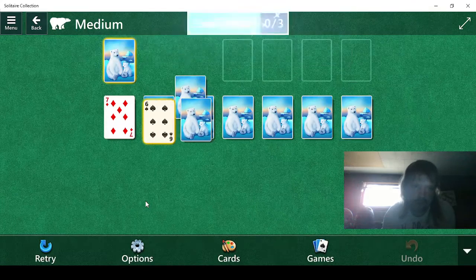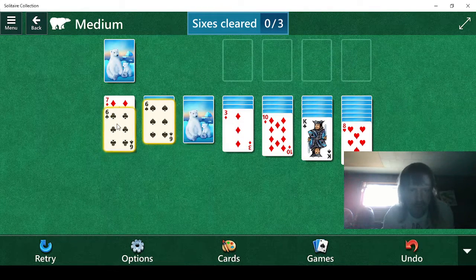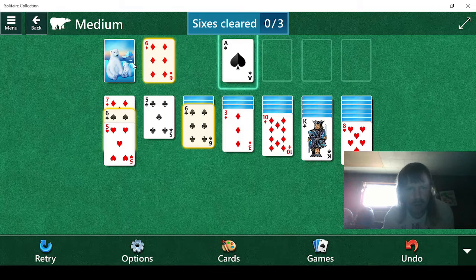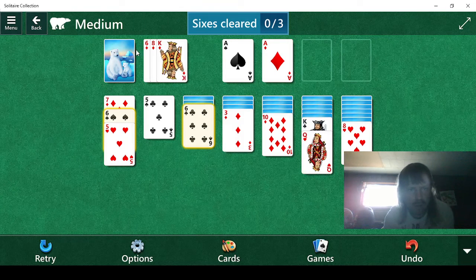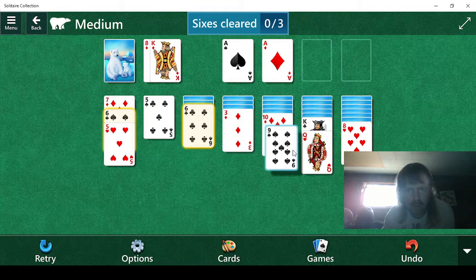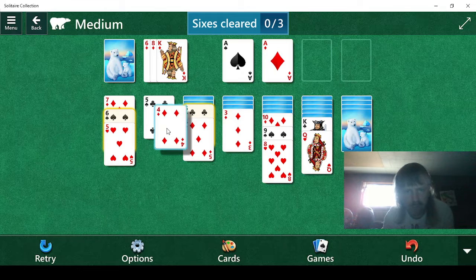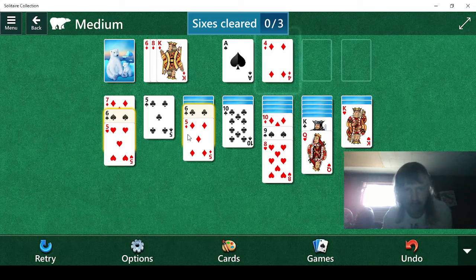3 sixes from the board. Let's go. Ooh. Looks like all we can do is either this. That's an iffy move. I don't know, I kind of like this better. Okay, 6, 5. Ace. Can do that. 9 and then 8. Leads to a 5. Leads to a 4. Leads to the 2, 3, 4.